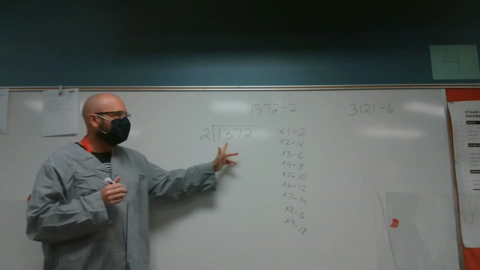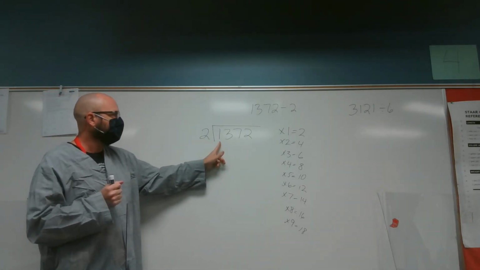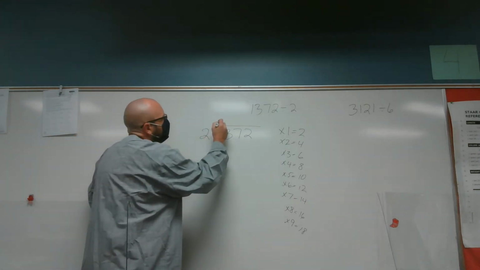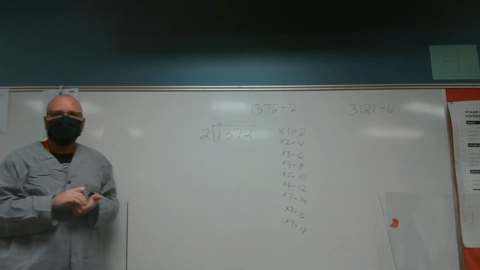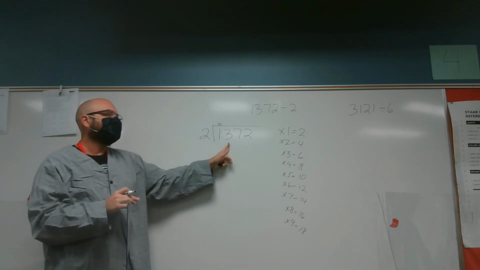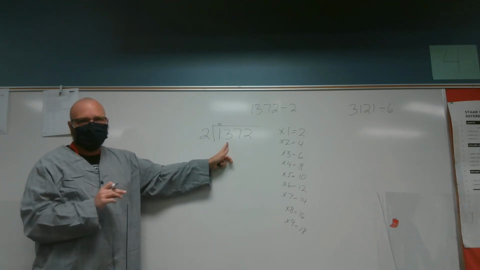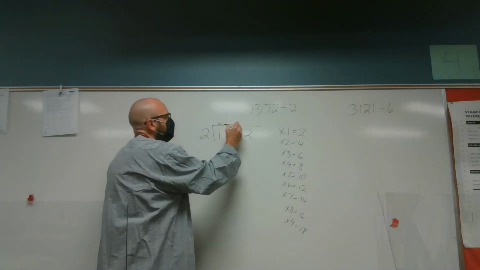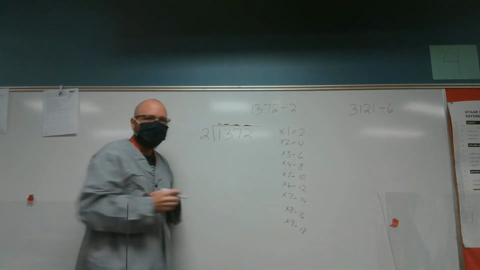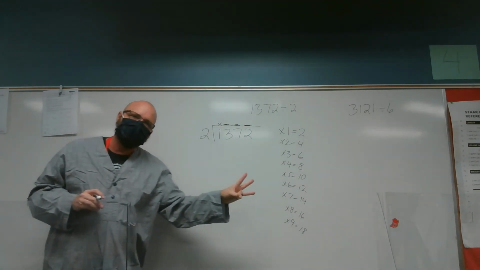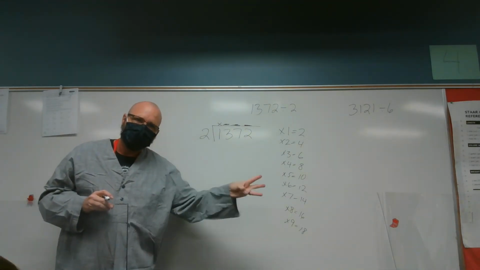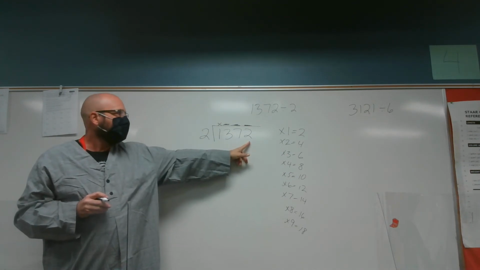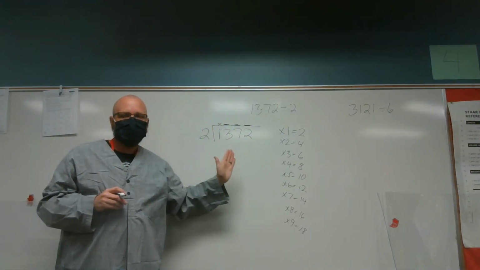Now I'm back up here. I see, does 2 go into 1? No, 1 is smaller than 2. It doesn't work. I have no number above the 1. Does 2 go into 13? Yes, of course, Mr. McMurdo, it does. That means I'll have a number above the 3, above the 7, and above the 2, which tells me my quotient is 3 digits. And since I know it's going to go in without a remainder, I just have a whole number here.